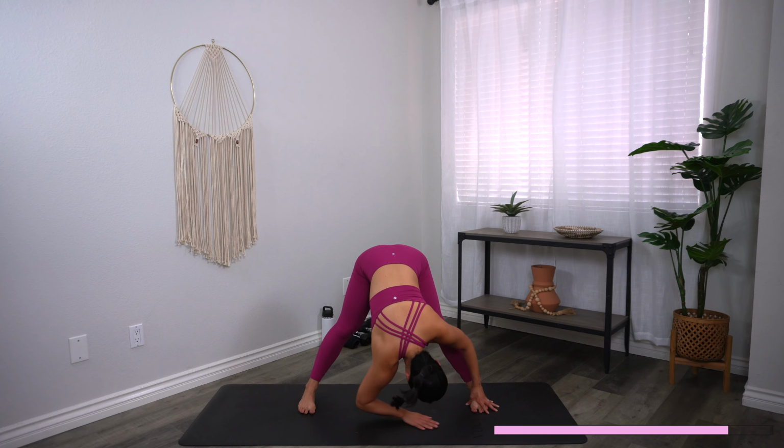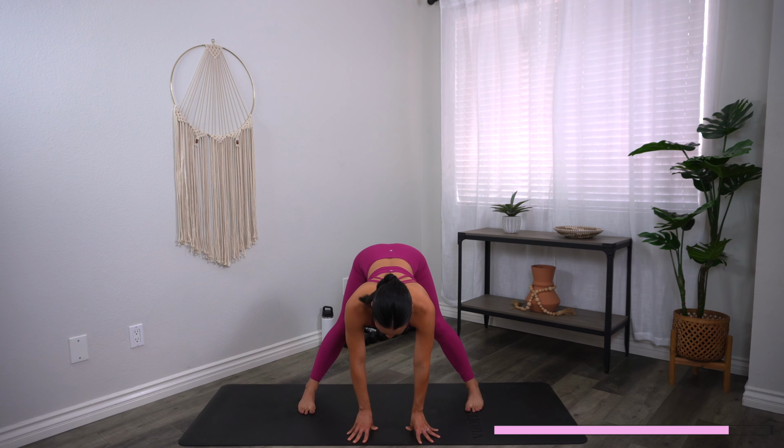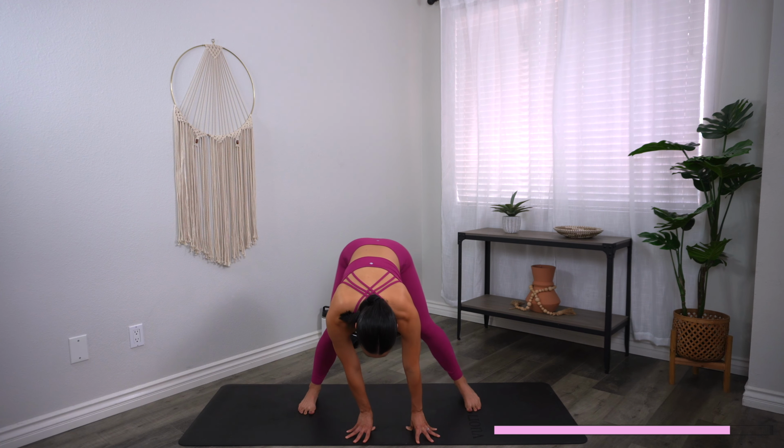All right, from here, bring those hands back to center. Take that flat back position. So again, your hands are still on the mat. You're just expanding your chest, trying to realign the spine. And then we're gonna go into a yogi squat.